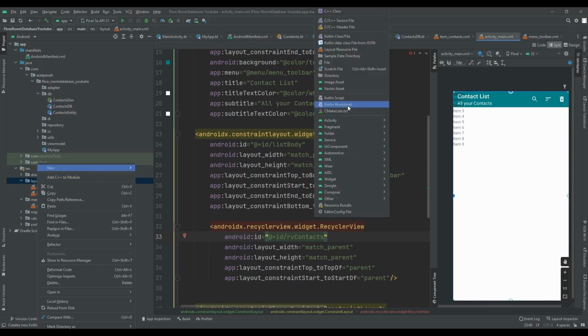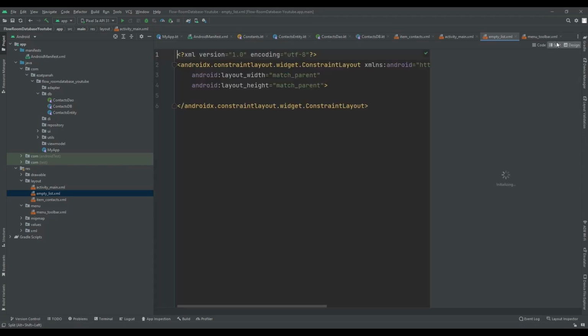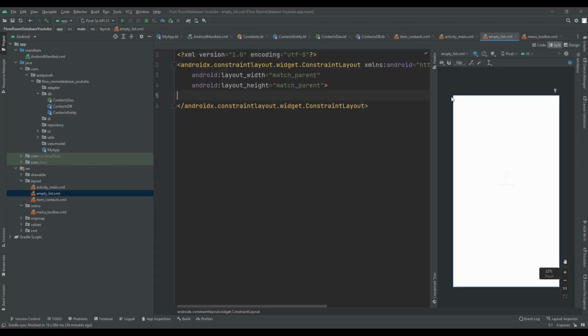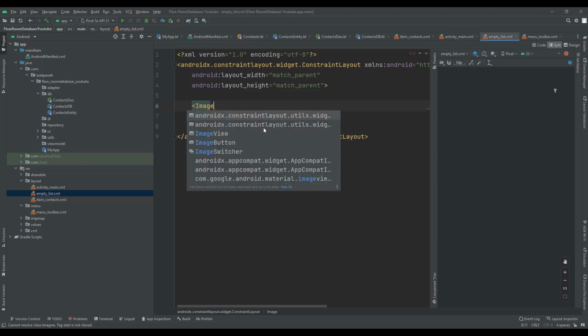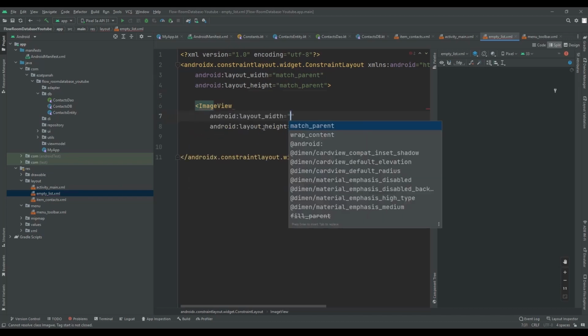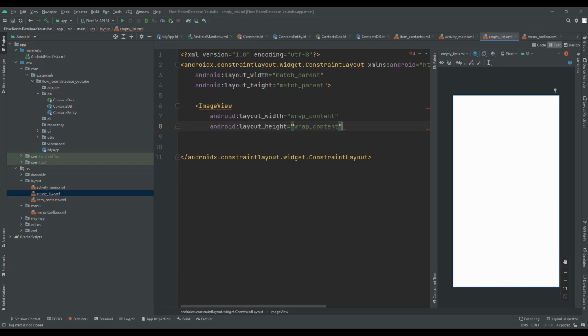Okay, here. Empty list, and here I want just to have image view. Yes. Okay.